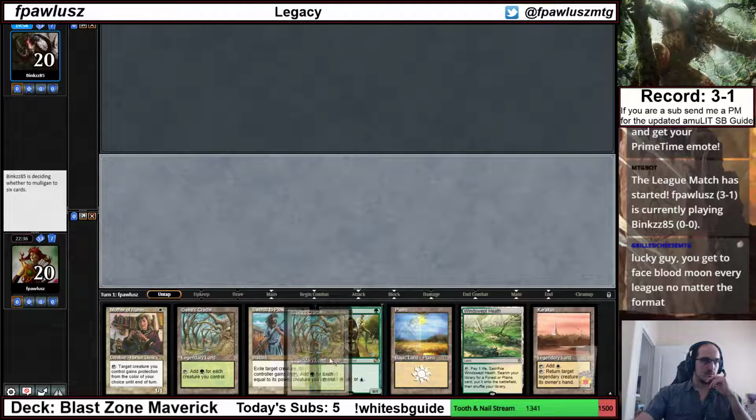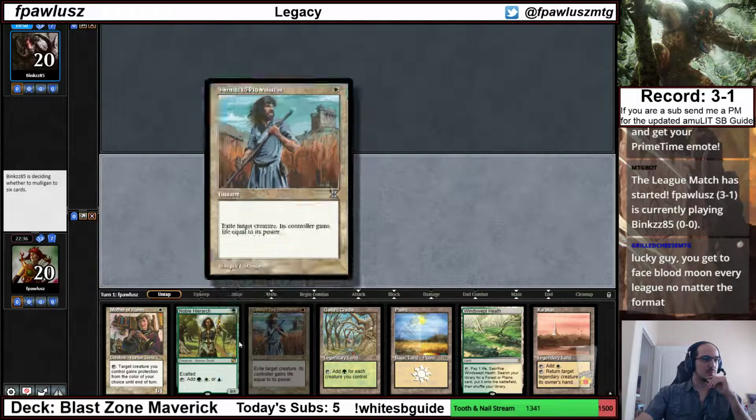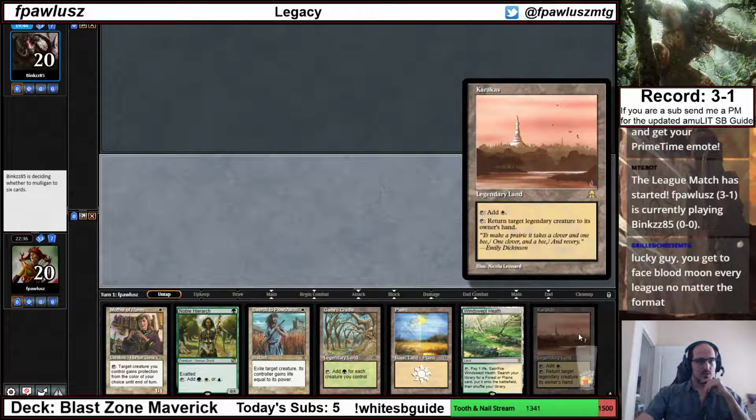Look at this hand. Look at this hand with both of my basics, spells to cast. What else could I want? A way to bounce a Hazoret.